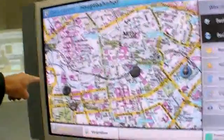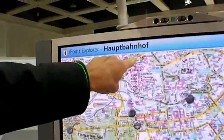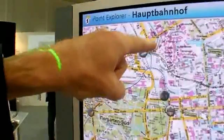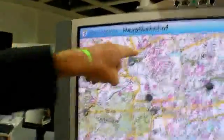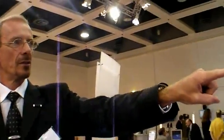We are still at the Fraunhofer Institute, and here you are controlling a user interface with your hand in the air. It's the finger we use as input. The position of the finger is detected by two cameras above, integrated in this housing, looking downwards. There is also a green line on the wrist used for positioning the hand correctly. The cameras detect the silhouette of the hand; the algorithm evaluates the two camera images, and the fingertip is used as a mouse. You can see the cursor arrow following the movement of the finger.